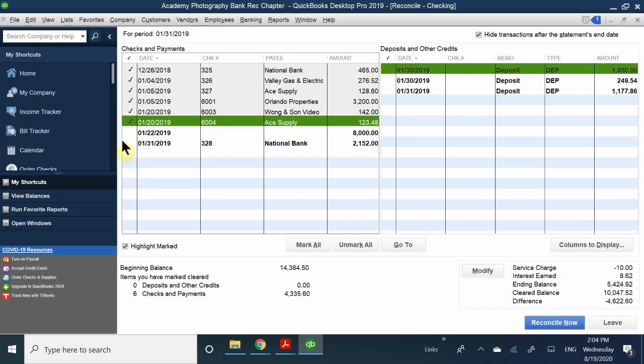All right, perfect. Good. Now, you don't need to check mark everything because, just like when we did our bank reconciliation, the check hasn't cleared yet. So we have to wait till the next time in order to verify that. Yes, because that 8,000 didn't clear. What about the 8,000? Oh, wait, no, I'm looking at something else. Never mind. Okay. So here, let's go ahead and verify our deposits.